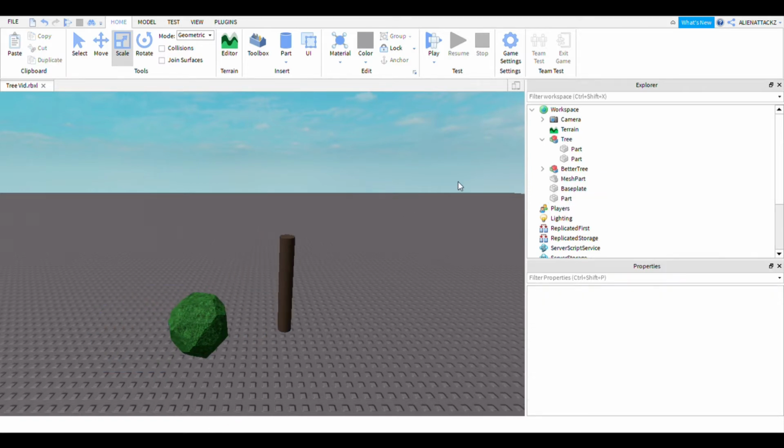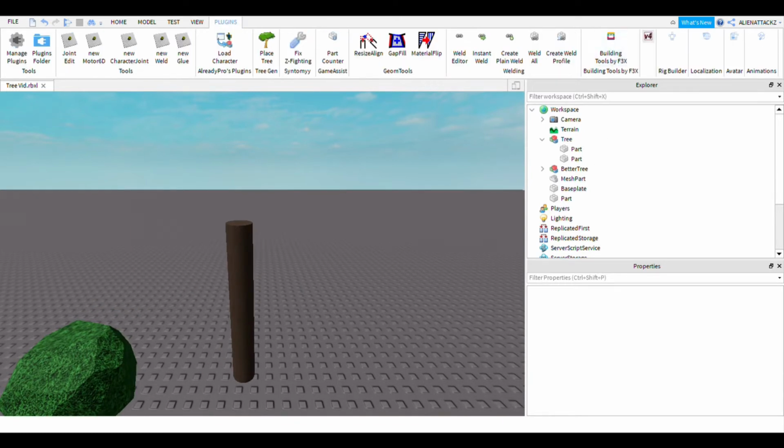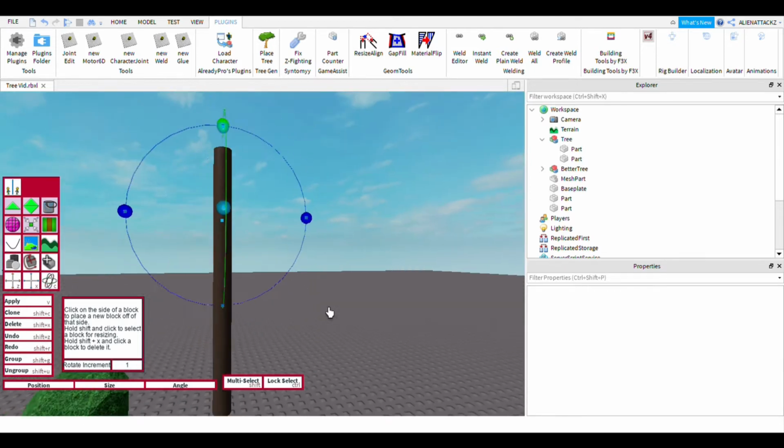Alright, so once you're done with that, go to plugins, and you guys are going to want to download this plugin. Trust me guys, you will not regret downloading this plugin. This plugin helps so much. I use it every single time I try to build something amazing. I did not use it in Terrifier though, that was before I learned how to use this plugin and other plugins. But now that I know how to do it, my builds look so much better. Alright, so then after that, click on terrain, and hover over your little cylinder thing, and click.